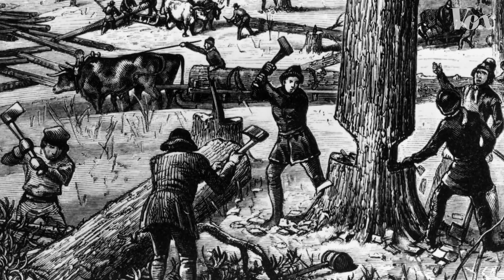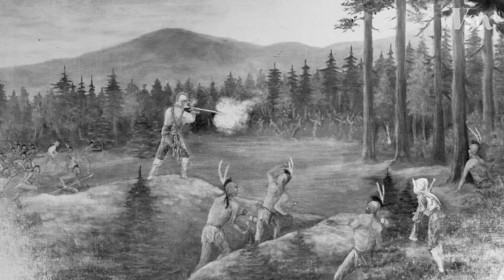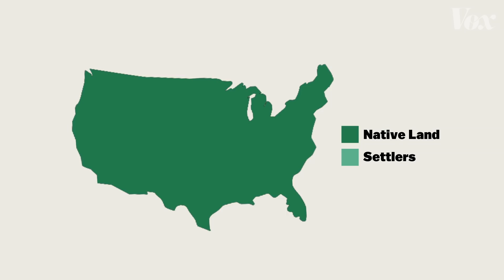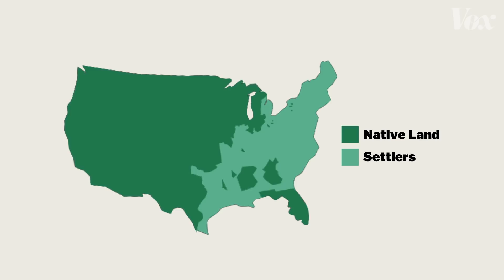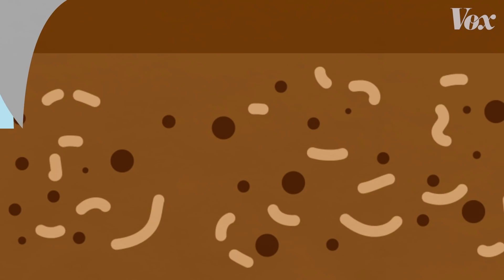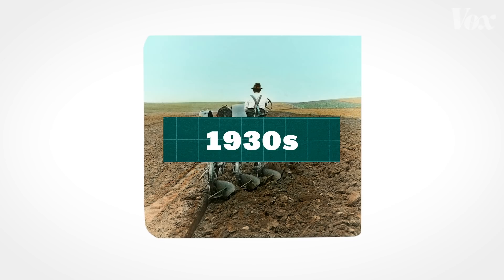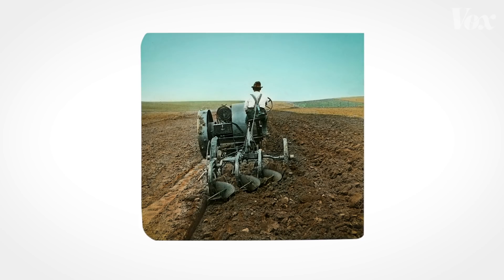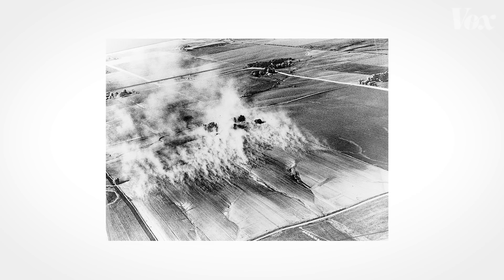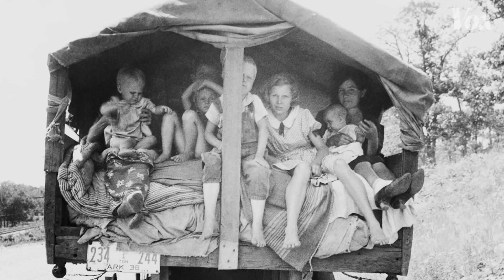The soil quickly wore out, so farmers responded by cutting down forests and turning them into fields. In North America, European settlers used violence to push the Iroquois and other indigenous people further west, away from the Three Sisters' fields that had sustained them for thousands of years. When they had stripped that soil of its life, the settlers kept moving west, seizing indigenous lands along the way. New steel plows helped break up the hard, heavy soil of the Great Plains — but they also turned up the soil over and over again, which killed a lot of the microfauna that had been making humus. And when gasoline-powered tractors showed up in the early 1900s, their weight pressed down on the increasingly lifeless soil. By the 1930s, the soil of the Great Plains had lost so much of its microfauna that giant dust storms pummeled the region, and thousands of families lost their farms.